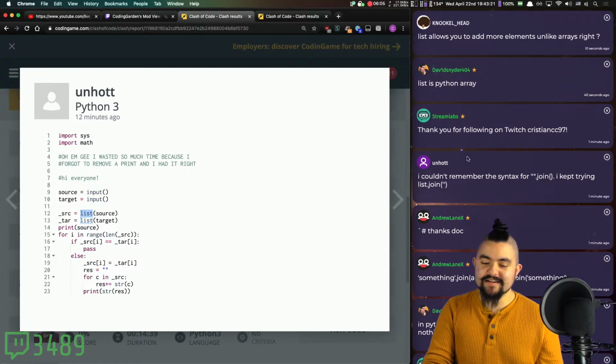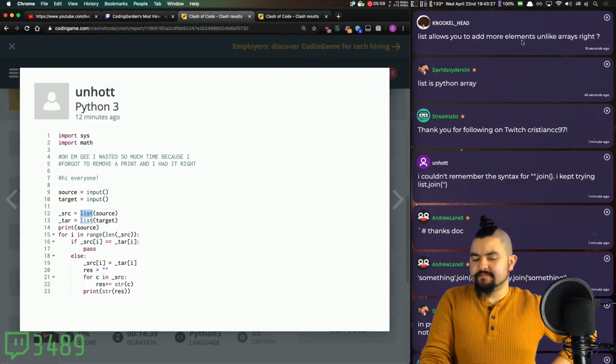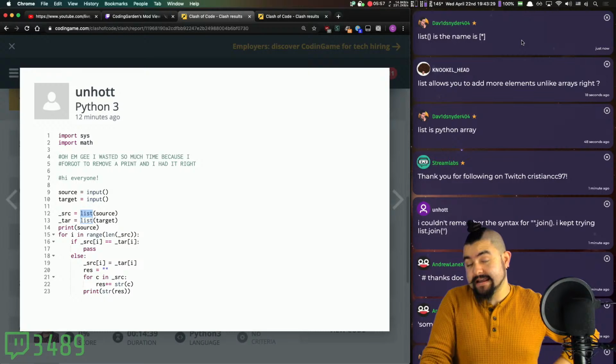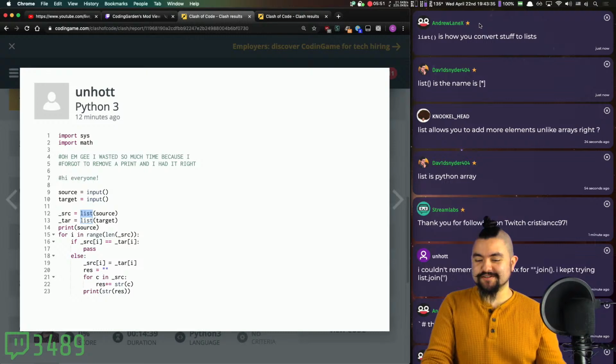Oh, you kept trying list.join. I see. List allows you to add more elements unlike arrays. I don't know. I feel like, so in JavaScript arrays, you can add things to them. Under the hood, it's doing extra things. Okay, so a list is the same thing as square brackets with the star. Cool. Very cool.